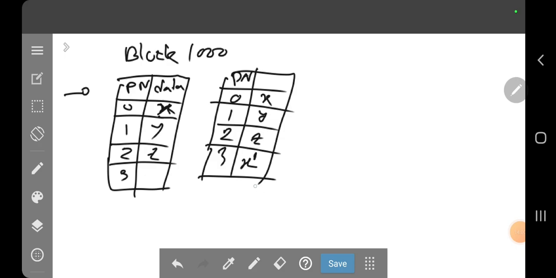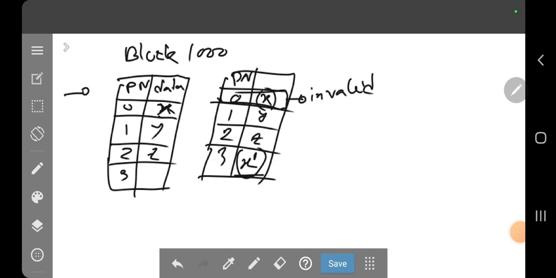So it writes x prime here, and this old part will now be stale, or you can say invalid. This is invalid now, but x is still there, the value is not deleted, but it is not valid anymore. So this is now valid, x has been updated in this part, and the old one is not valid anymore.